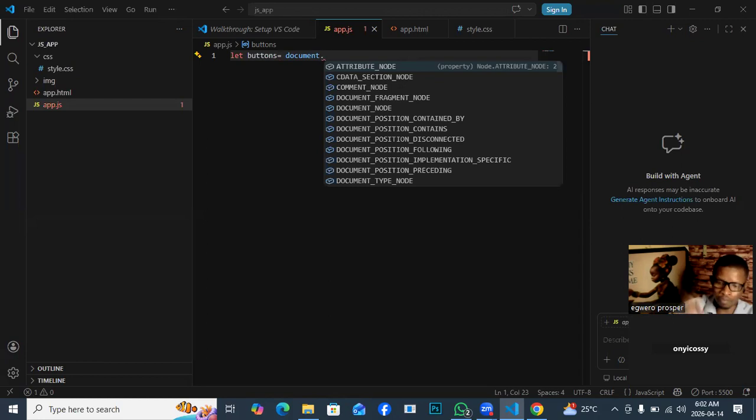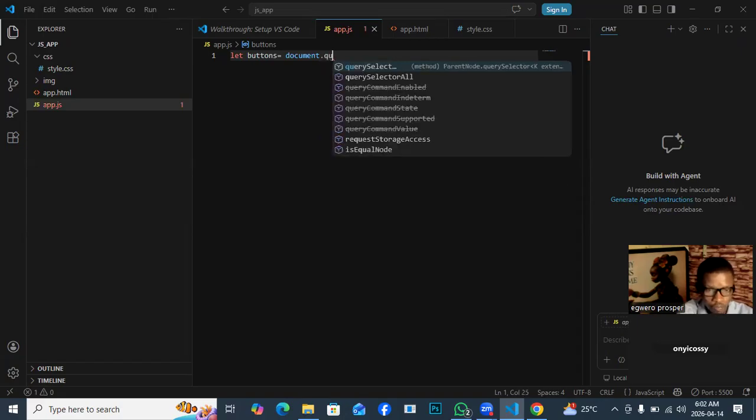So we are not programming it separately for each of the products. We are simply saying that once any of the buttons is clicked, this JavaScript code acts on it. That is why we are using querySelectorAll.